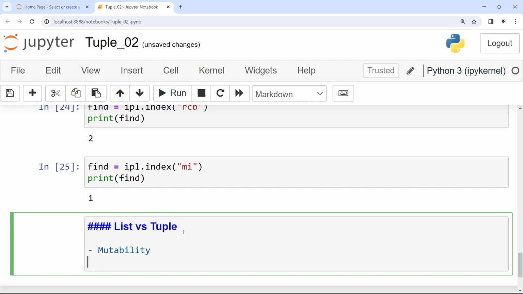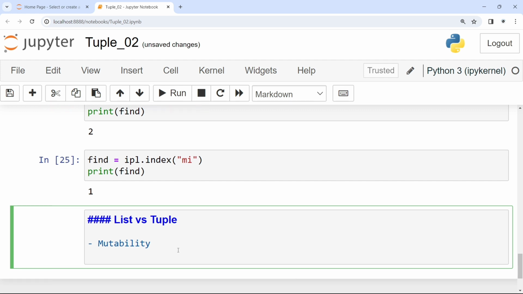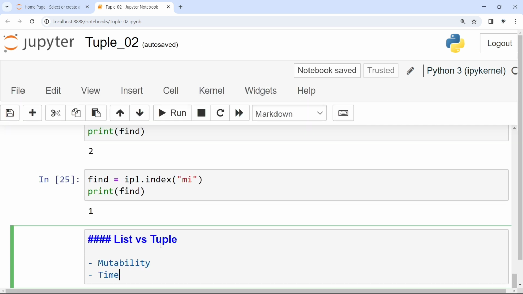The next difference is that when we are dealing with the list, iteration is time consuming. The same thing in the tuple, iteration is comparatively faster. So when we are comparing list and tuple, you will find that list takes more time, but in case of a tuple, it is faster than the list. Tuples are faster than the list.